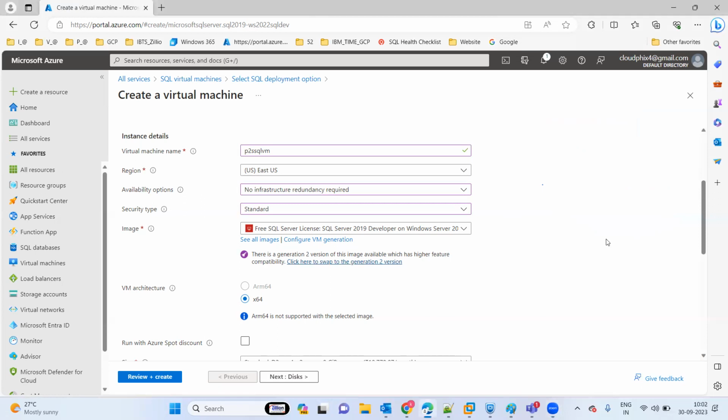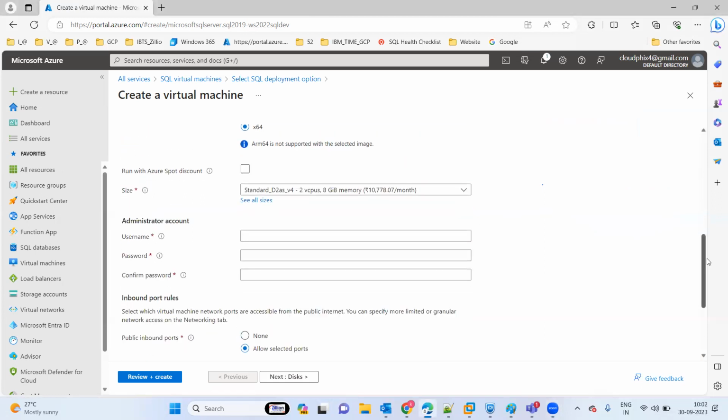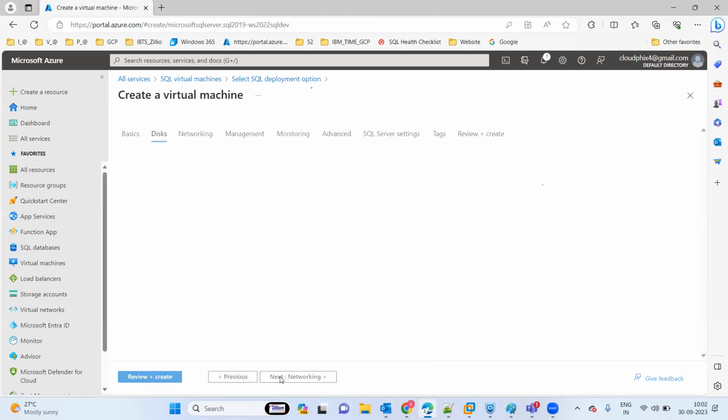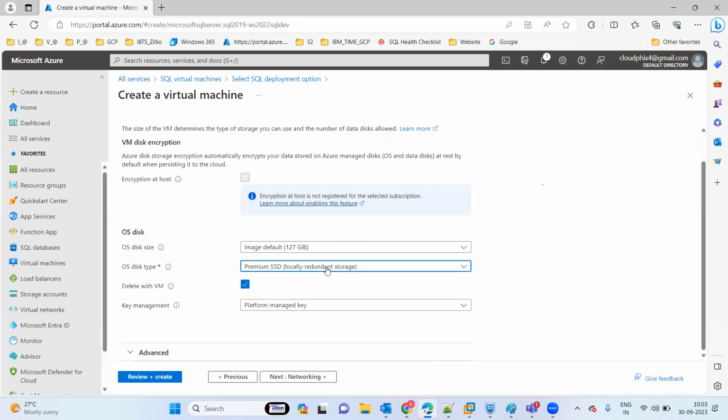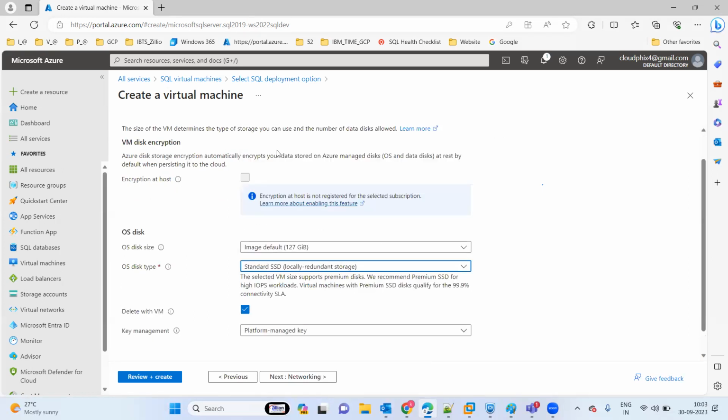Okay. Now let's move to deploy the rest of the things. You can use this locally redundant storage, and standard I'm going to take for this at this moment.